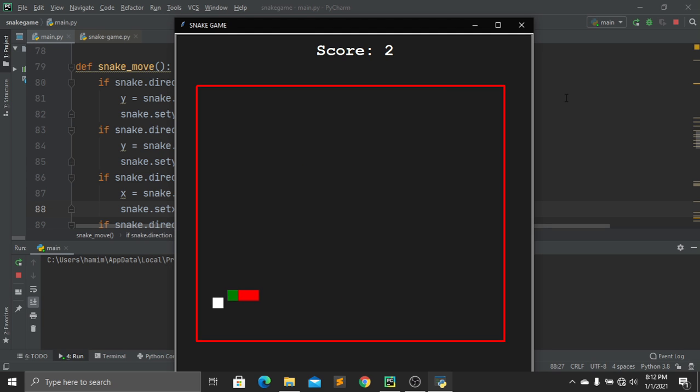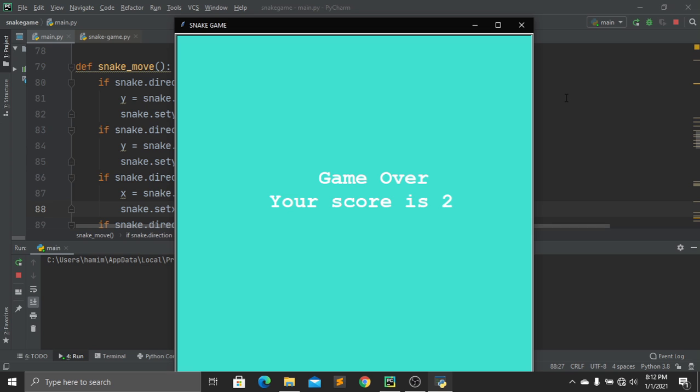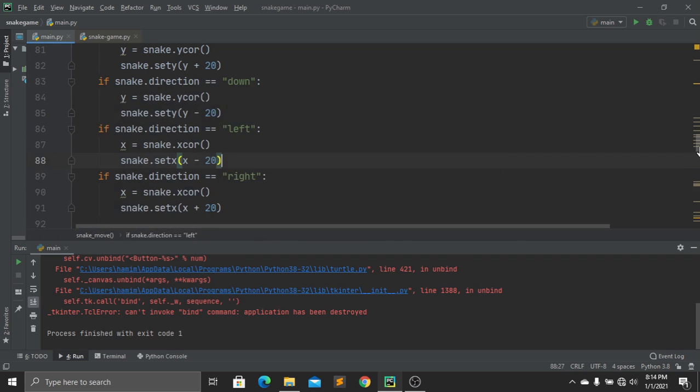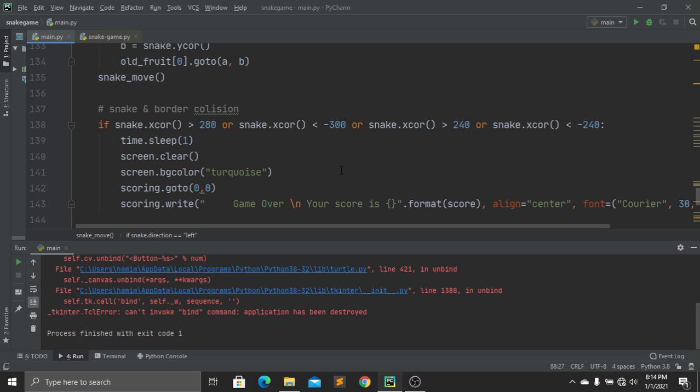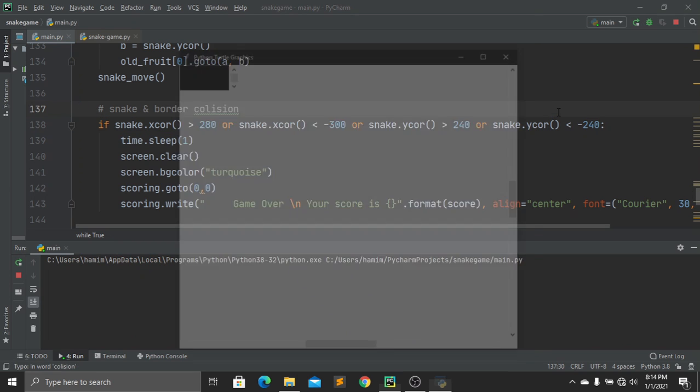I am good at this game, guys. Oh my god, another error, I think. Here you can see that this game over screen is coming up whenever we are not touching the border here. We are not touching the border here, but still it actually stops the game. I think we have done something wrong here, again with our X and Y value. So here you can see that the first two conditions will be our X value and our last two conditions will be Y value. So here I actually gave X, it will be Y, and it will also be Y. That's it. And now run again.